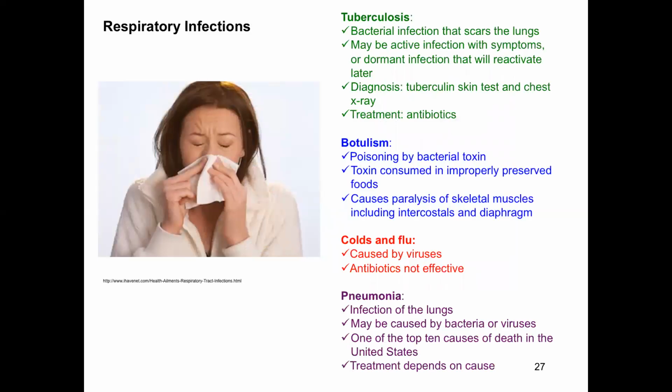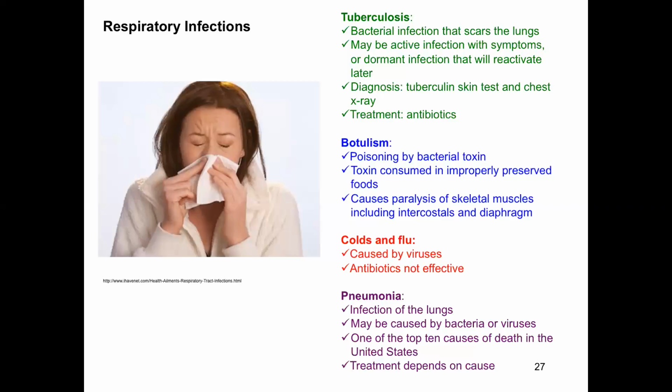Now, respiratory infections. We've got a whole slew of these, right? So tuberculosis. You just have to learn this stuff. This is a bacterial infection, and please do learn it because it's on the exam, all right? Make sure you know these. This is like four or five questions on these, identifying these different situations. So tuberculosis, bacterial infection, and why it's so damaging to someone's respiratory pathways is because the infection actually scars the lungs. And it can be diagnosed with the skin tests and chest x-ray. Treatment is antibiotics, all right?